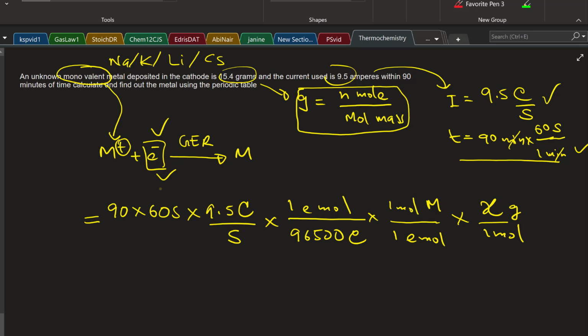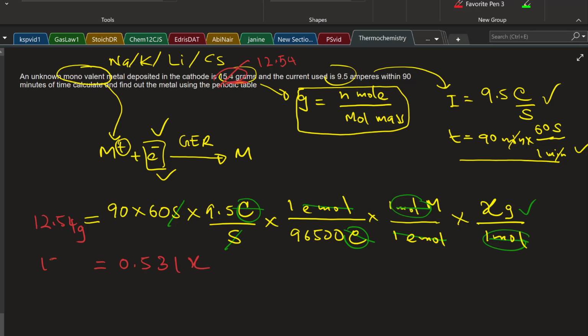So we should be given the grams, because if you're looking for the molar mass, we can't have 2 unknowns there. Okay, yeah, she forgot to type that one. So let's put the value here. So yeah, let's get the units. So seconds over seconds, coulomb over coulomb cancel, e-mole cancels to e-mole, and big M we are looking for, we don't have it, but we have the grams of 12.54. So now with the X and 12.54 we can solve for the X, right? So that would be X is 23.61.